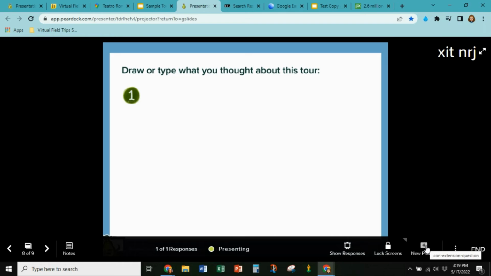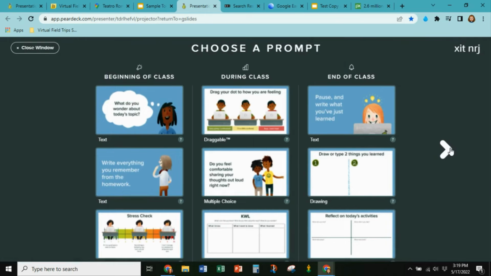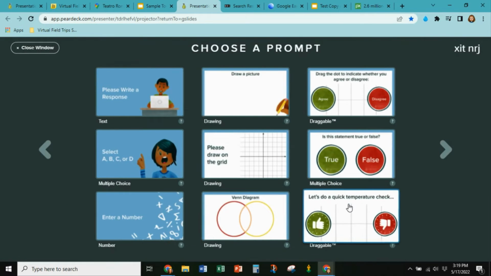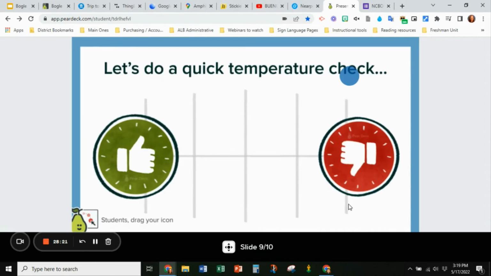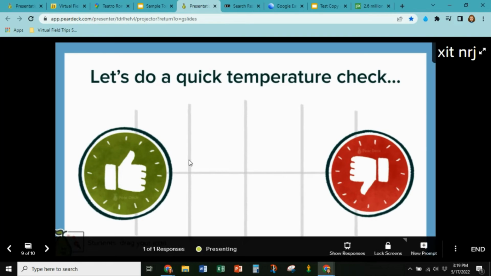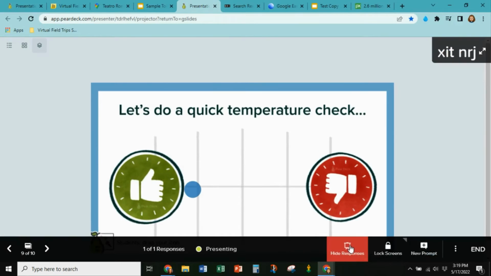All right, now the other thing that I can do at this point is you see where it says new prompt? I can on the fly decide that what I want to do is throw a new slide to the students. Just did it that quickly, just chose a slide. And now that's the new slide for the students. So this was not something I had created in advance. Something I just did on the fly. And I can drag that over and I can show the responses on the teacher side. And sure enough, I can see that that's what they're saying.